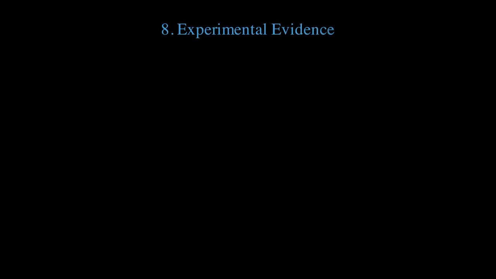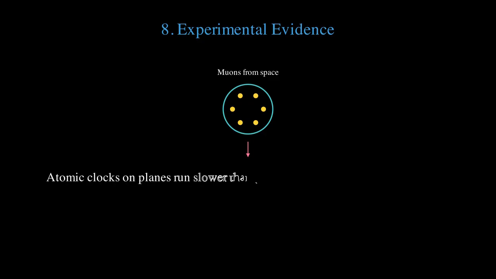Time dilation isn't just theory. It has been verified experimentally many times. Muons created in Earth's upper atmosphere should decay before reaching the ground, but time dilation extends their lifetime from our perspective. Atomic clocks flown on airplanes have been measured to run slower than identical clocks left on the ground. GPS satellites experience time dilation and must correct for it, otherwise navigation would accumulate huge errors. In particle accelerators, we observe that fast-moving particles live longer than their stationary counterparts due to time dilation.